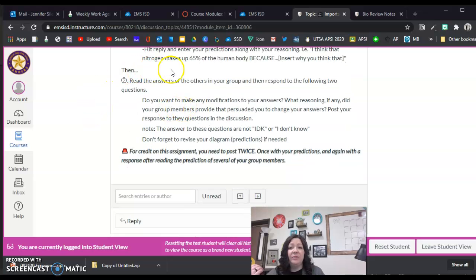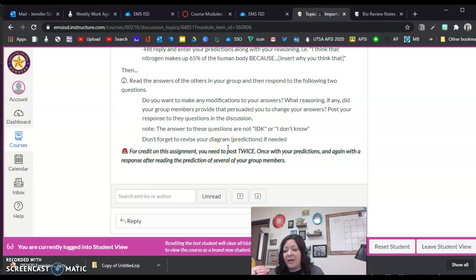And then you're going to read the answers of the other people in your group as they go along, and really think about what they wrote and see if anything they wrote maybe changes your mind, like, oh, that's a good point, I didn't think about that. And so your second post is going to be a response to that.